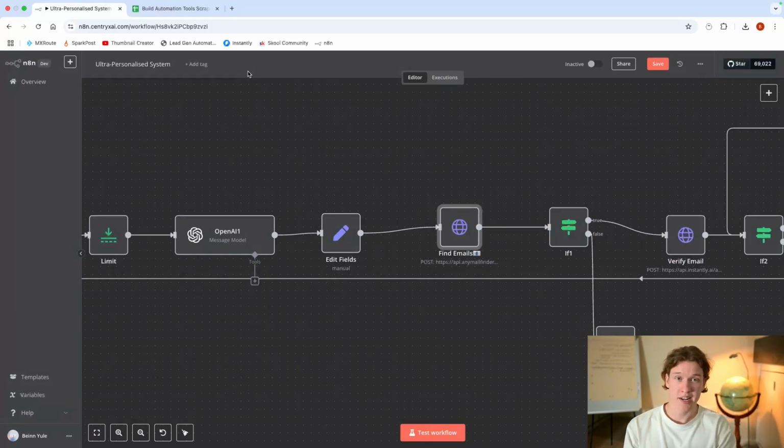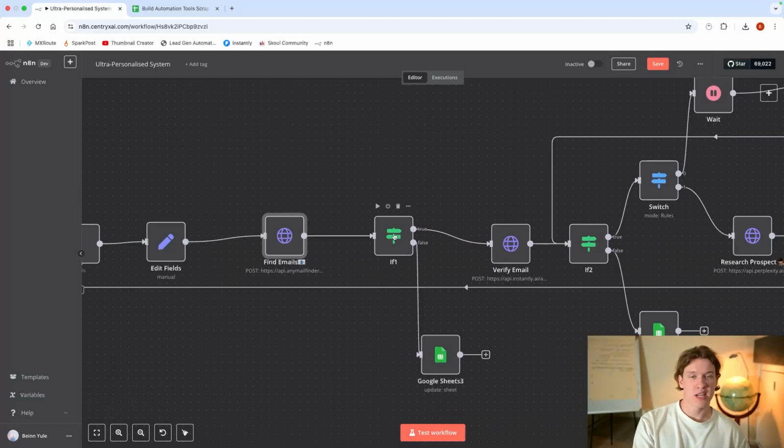So one thing you could add in here is maybe a LinkedIn scraper from Apify, which scrapes the LinkedIn profile, the LinkedIn company profile, and outputs the actual company domain and website. You'll only get a few more percent of emails. It's not going to be a massive difference. But if you really did want to optimize this as much as you could, this is what you'd do. You'd probably try and add in a step here to get the domain from somewhere, or when you're actually scraping the leads, you'd make sure the domain's in there too.